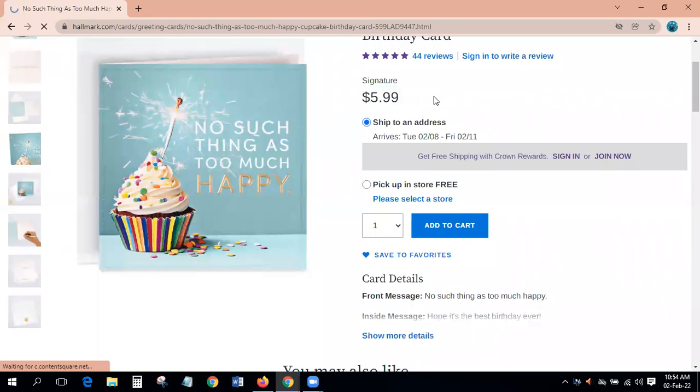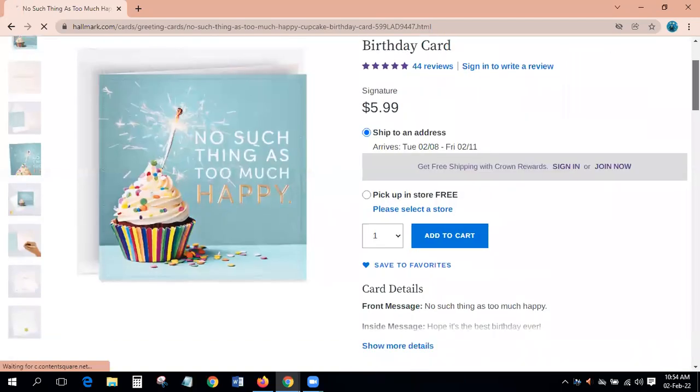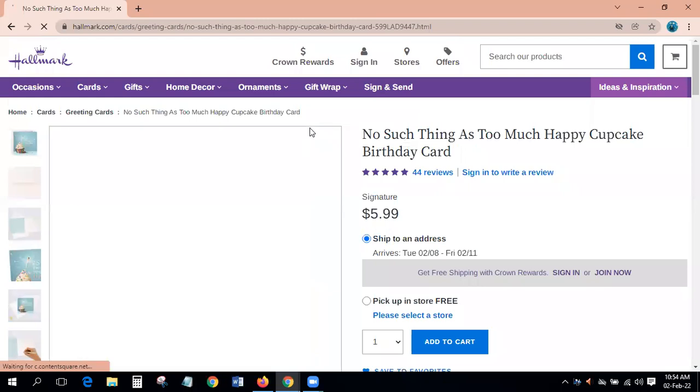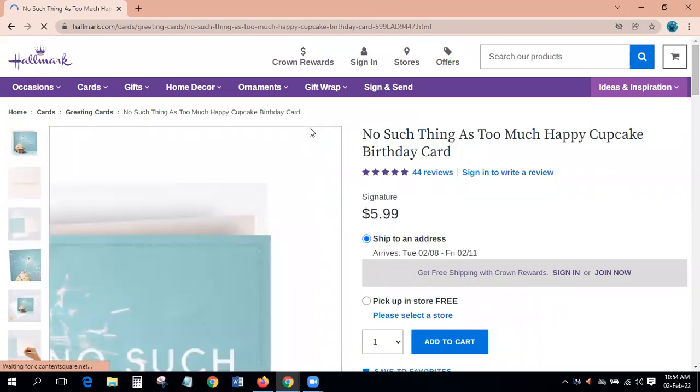That means in our Indian rupees, how much I will say? That means 449, we have to pay. 450. So after that, you can share the e-greeting card with your friends.